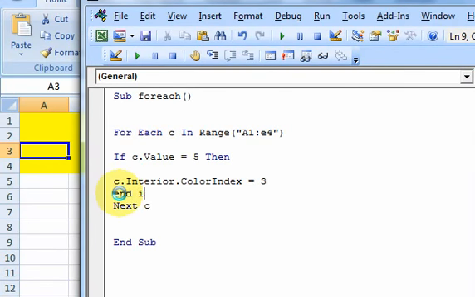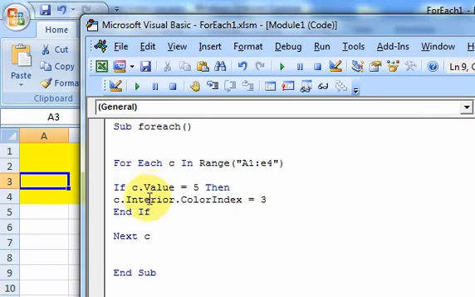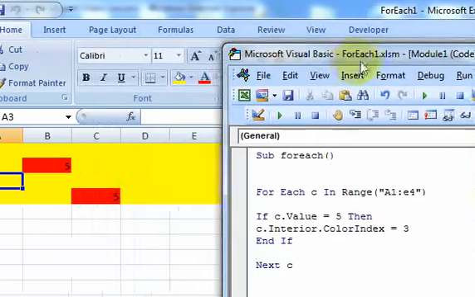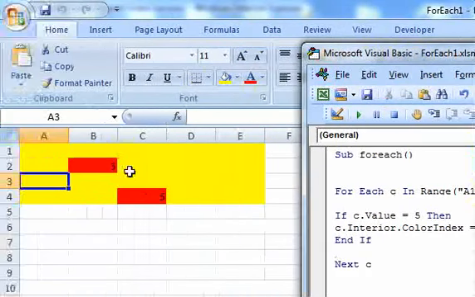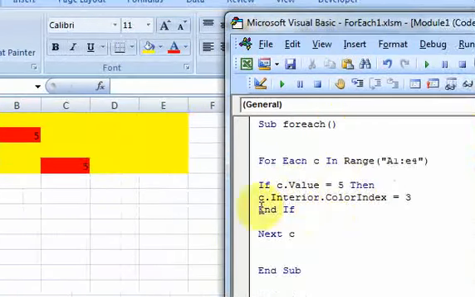So now I have logic that says, okay, I'm going to loop through this range, and I want to turn the background color, or the interior color, to that color index 3. So if I run this, you'll see I just ran it, and it looped through the whole range, and it turned these two cells red because their value is 5.